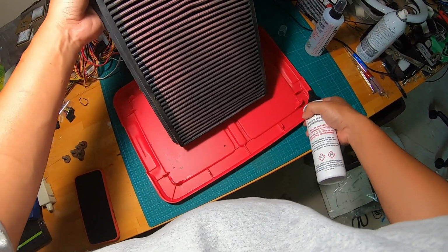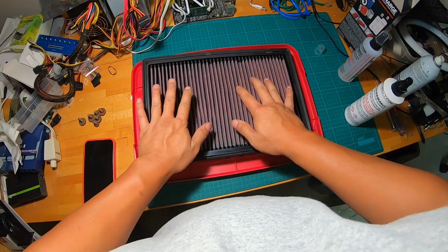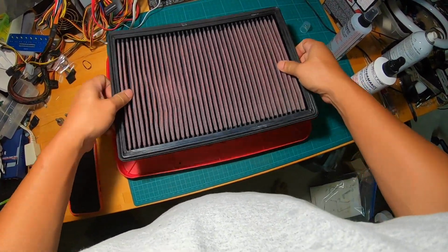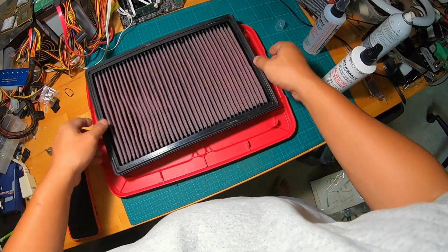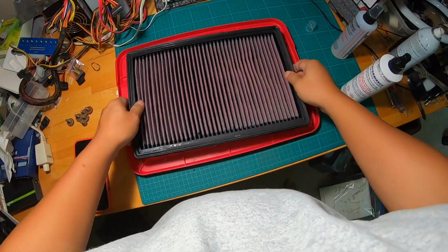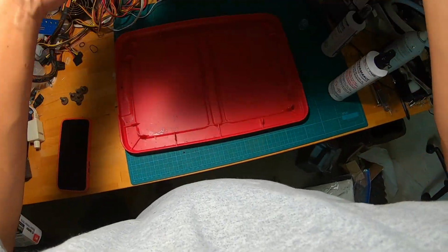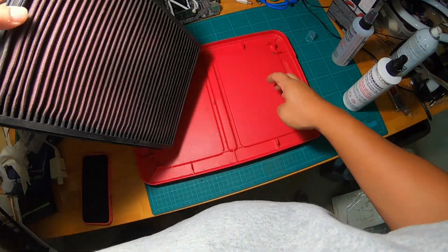All right, so actually, first, before you start, put the filter like this and shake it up to remove the large debris. As you can see, a lot of it has fallen there. There you go. I see insects, mosquitoes, and all kinds of stuff. All right, so once that's done, now we're ready to do some spraying.